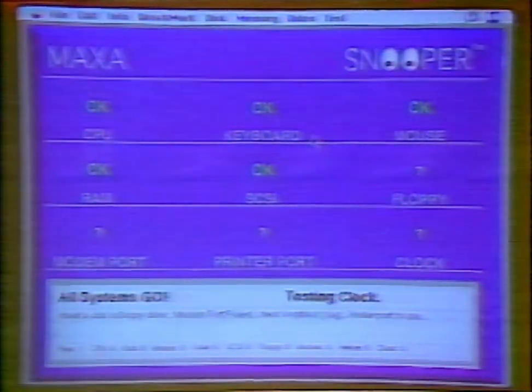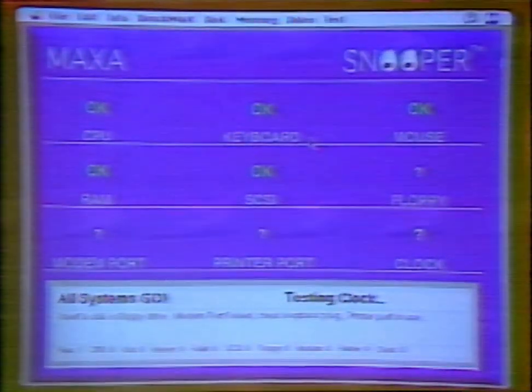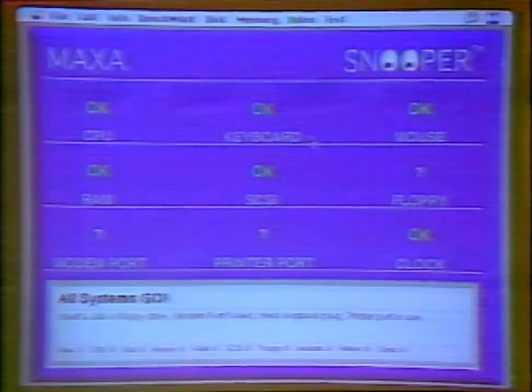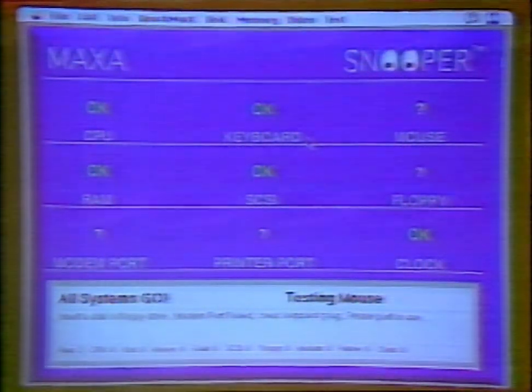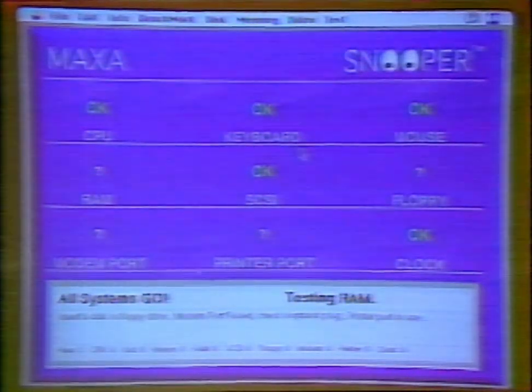Right, so it's showing me sequentially, just running through each of these tests one at a time here. Exactly. As you can see, the modem port failed, and we have the loopback terminator removed right now. So this can go on for some time. So why don't I take a look?